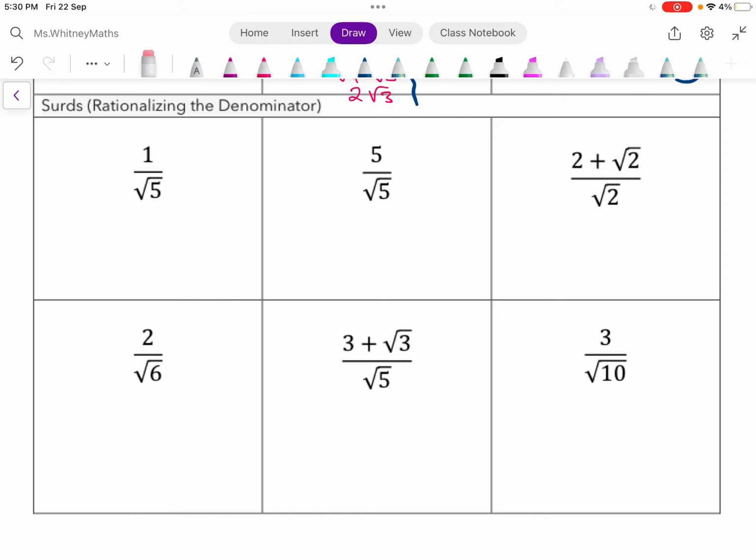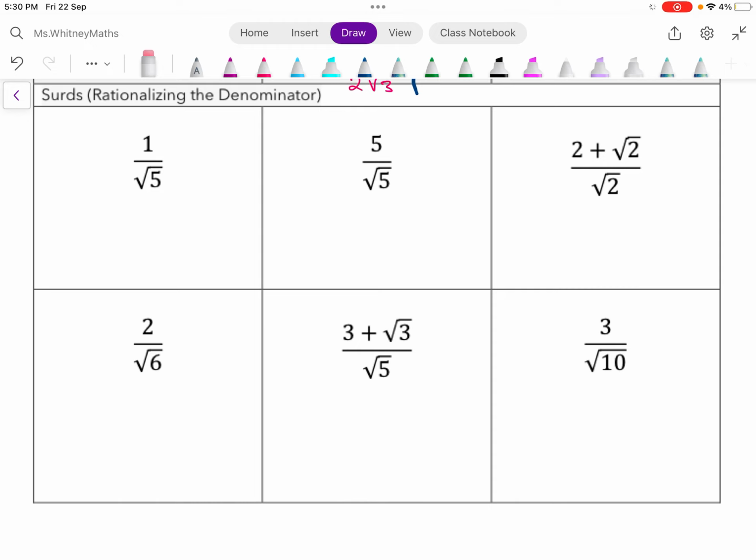If you haven't had a go at them yet and you kind of know what you're doing, then feel free to pause the video and then I'll go through these. If not, you can just follow along and see if you develop your understanding. Okay, so we're going to have a go at this. The key thing is we have to multiply it by something that has a value of 1. Multiplying by 1 is pointless because nothing's going to happen. What we're actually going to do is multiply it by something that could eliminate the surd.